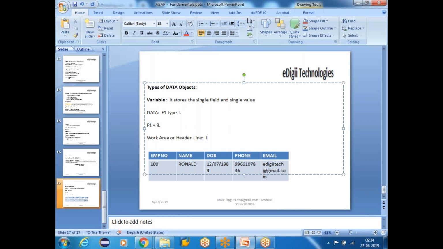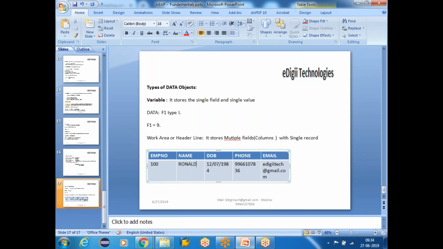What does it store? It stores multiple fields or columns, both are the same, guys, with a single record, only one record.